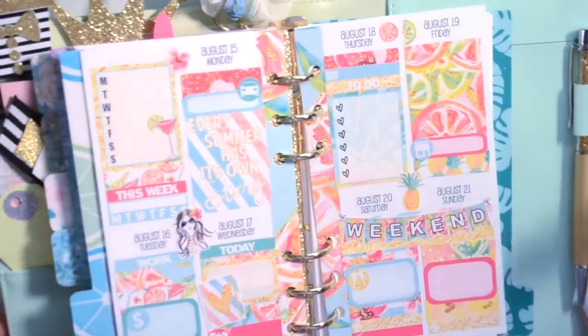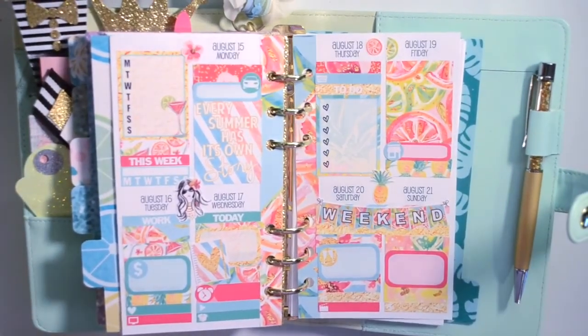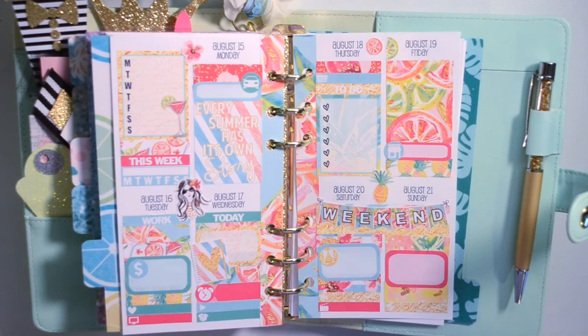And there you have it! I used almost everything — everything except the page flags on one sheet, everything except one strip of washi and the flag checklist on another, some washi, four headers left, a few icons, the sticker delivery which I'll probably use, and a movie marquee. I really hope you guys enjoyed this video. By the time you're watching this I will be moving into my sorority house on Friday. I hope I can get a video up Friday, but if not I'll talk to you guys Monday. I hope you enjoyed and I'll talk to you later, bye!